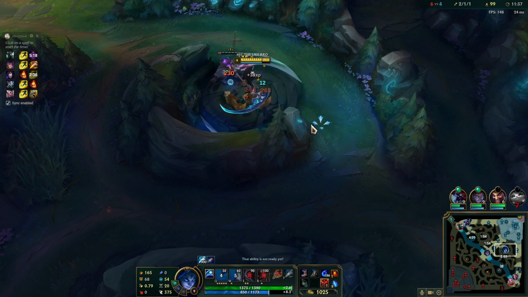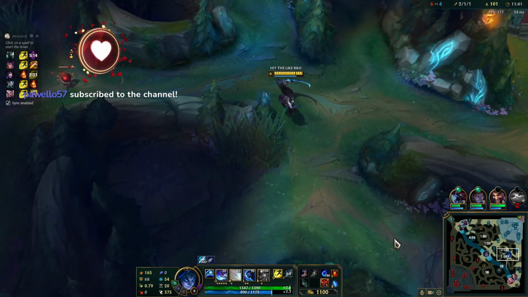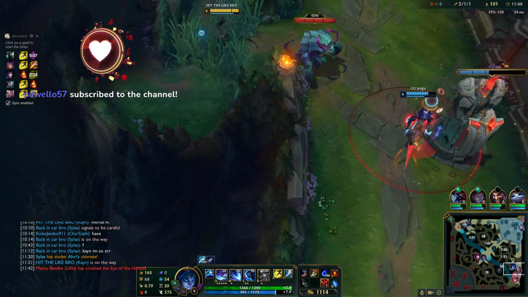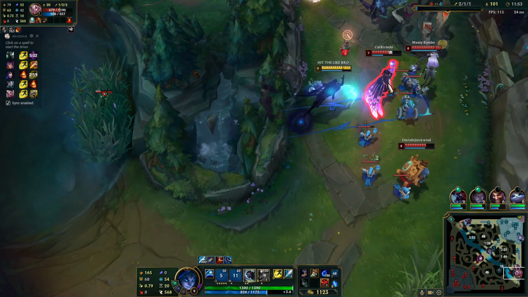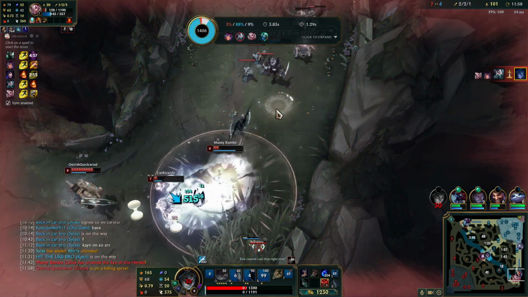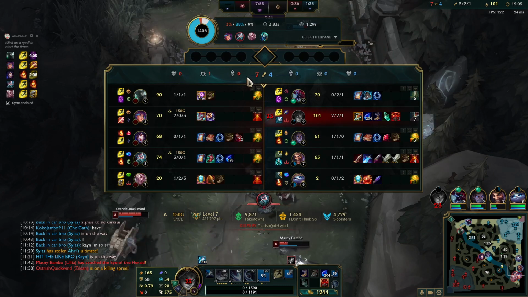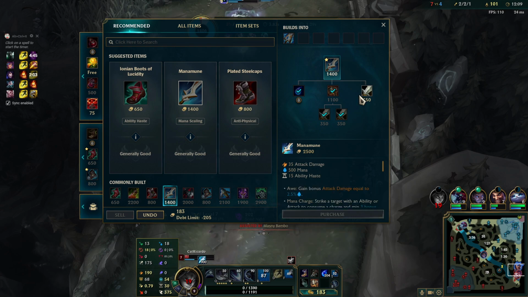Might be looking for a Drake. I have my ult. I have my Prowler almost ready. Might actually work out. Okay, let's go on both sides. Perfect. No way. No way. The W hurts like a truck, man. Plus the Zillion ult. Yeah, this is gonna be a problem in the late game.